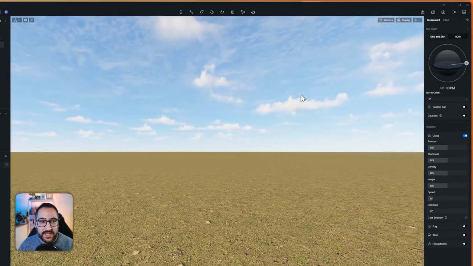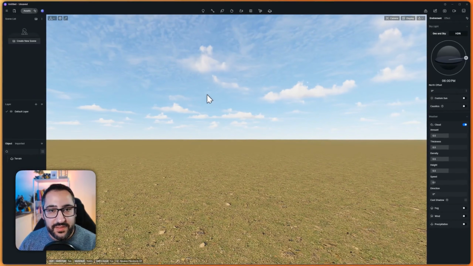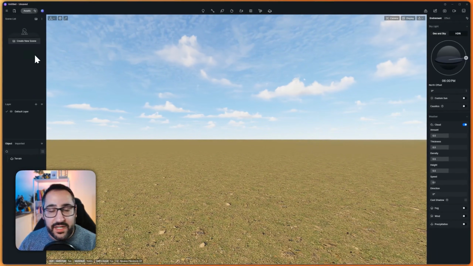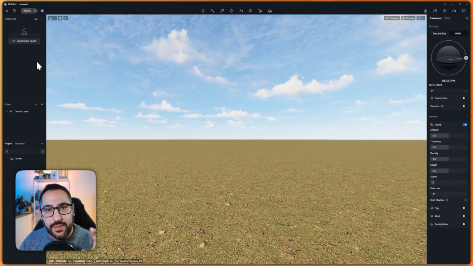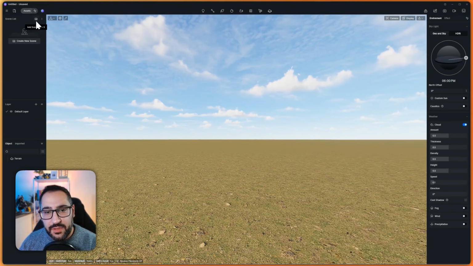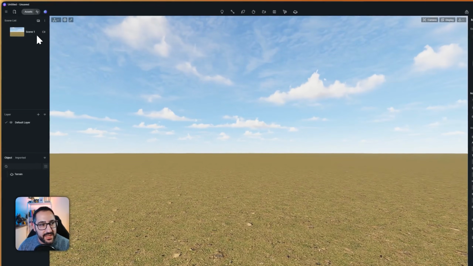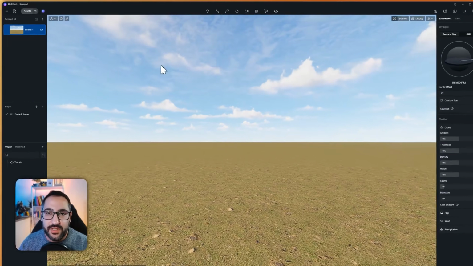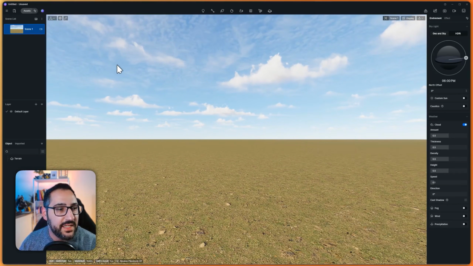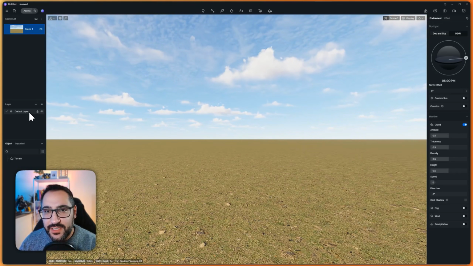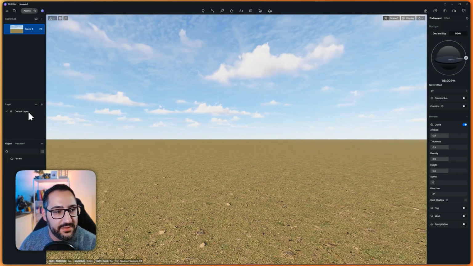Once it opens up, we can X out of this. I'm going to talk briefly about what we're looking at here. On the left, we've got our scenes list. Think of this as bookmarks of different areas in your project. It's a way for you to save cameras and settings. So watch this. If I hit add scene and I move my camera and I click this, it'll bring me there. That's how you can save different hotspots. Here is the layer system, so you can be organized. You can have a layer for architecture, a layer for trees, and I'll be talking about how to do this.